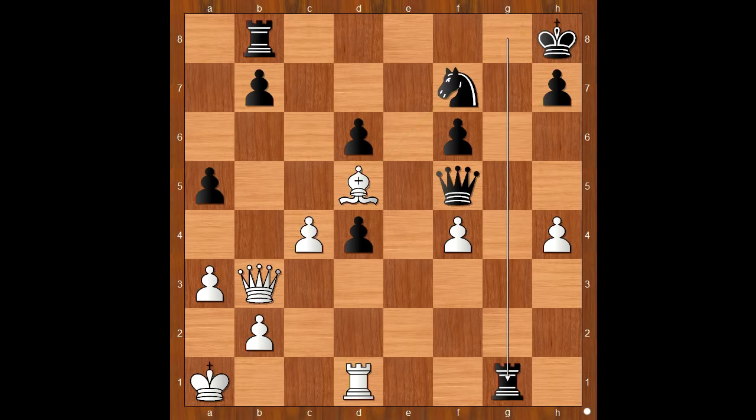Rook takes rook, rook takes rook. Black to move. Knight to h6. Let's take it back. If rook to g8, then one line goes like this. Rook takes rook, check. King takes rook.